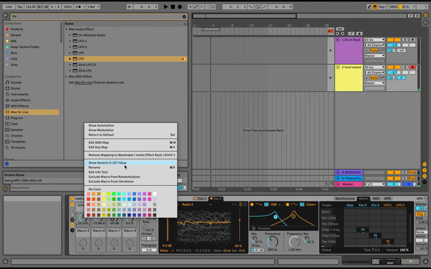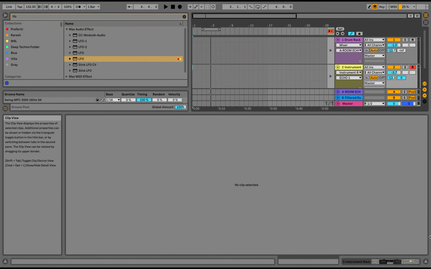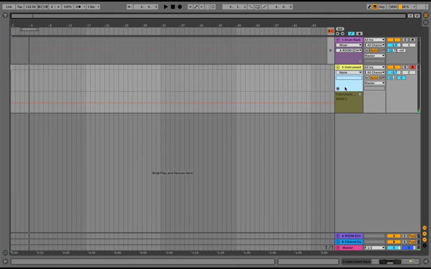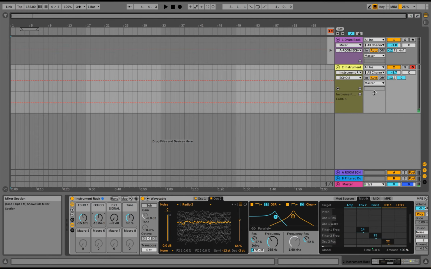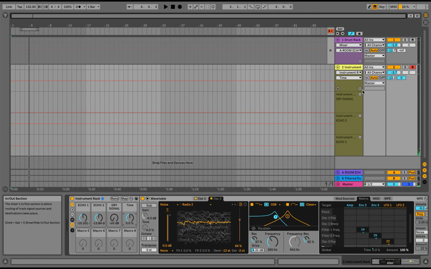Let's do this as quickly as possible in the arrangement view. This is echo 1, this is echo 2, we have the dry signal, and we have the time.